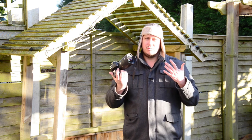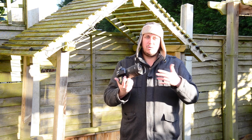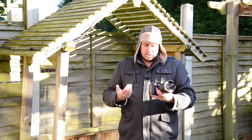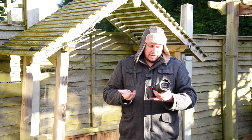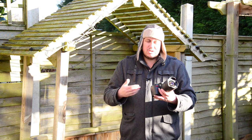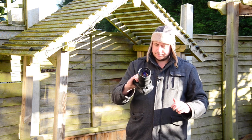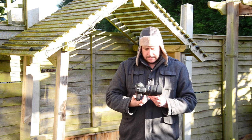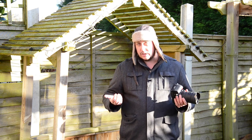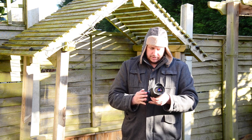I've got it here mounted on the D7000, but I don't think this range is really any good on a crop sensor camera. I wouldn't buy it for a crop sensor camera because it's not wide enough over the 18mm standard to be useful. Size and weight — it's quite a chunky looking lens, but it's not particularly heavy. It's probably half the weight of the Nikon 14-24, so that's really nice and comfortable to hold.